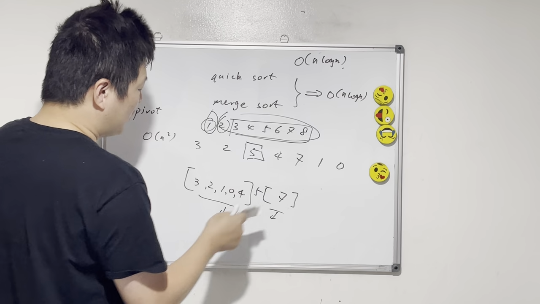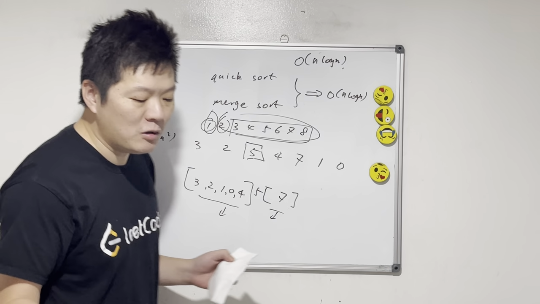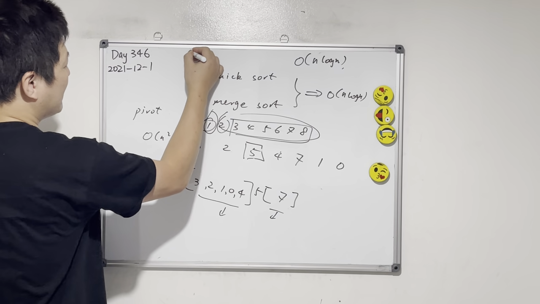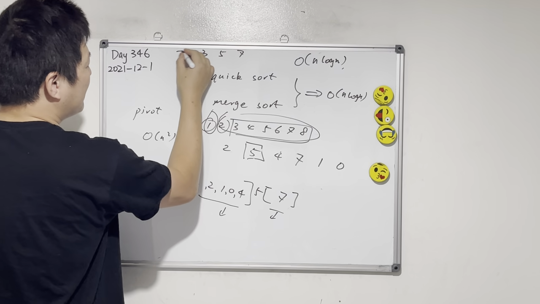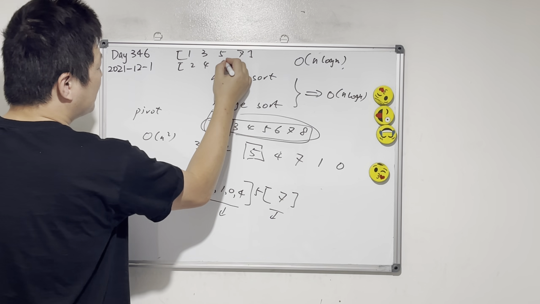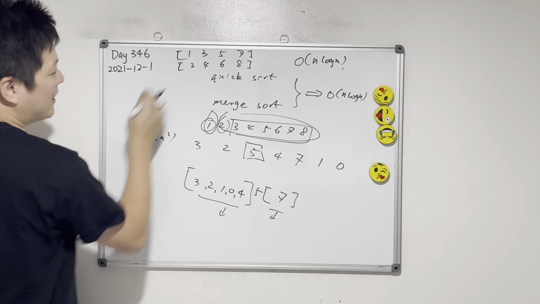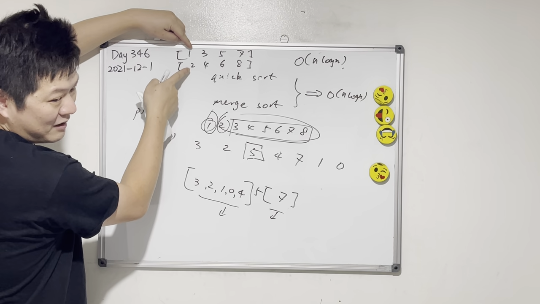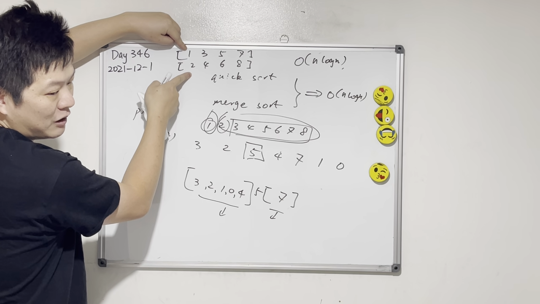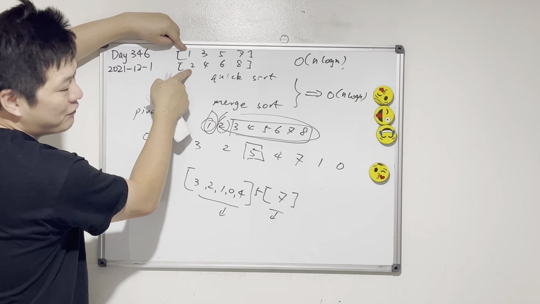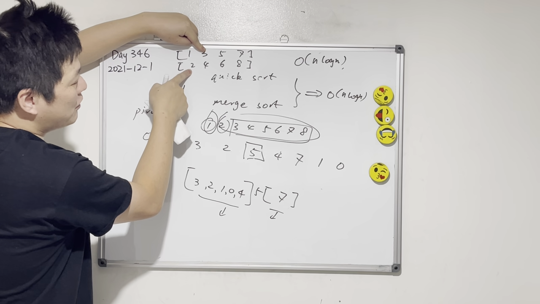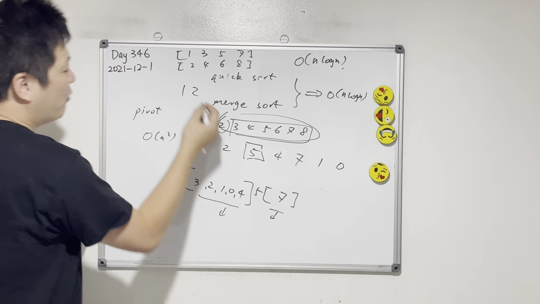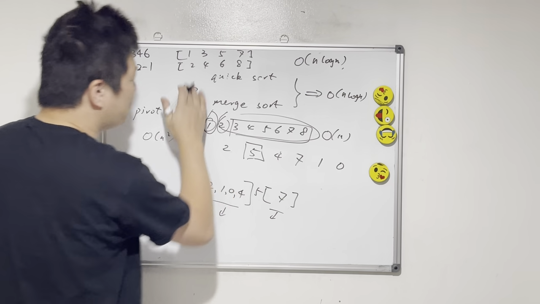That's quick sort. How about merge sort? Merge sort comes with knowing how to merge two sorted lists. Do you still remember how? One list is 1, 3, 5, 7, and another is 2, 4, 6, 8. We compare the values: 1 is smaller than 2, so we pick the 1 and move it. 2 is smaller than 3, pick the 2 and move it. So merging takes O(n) time.